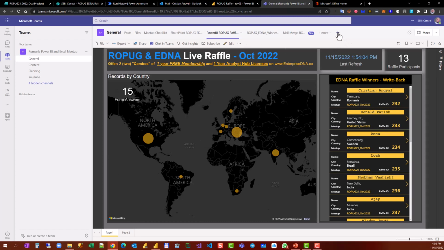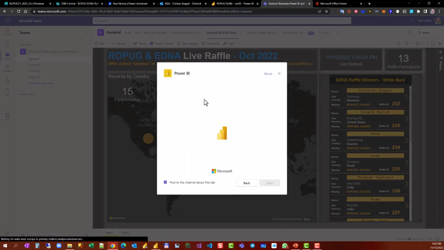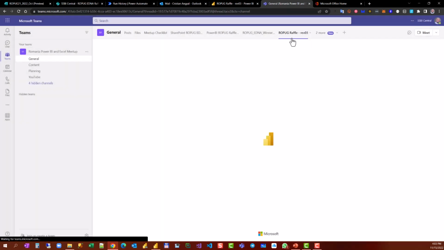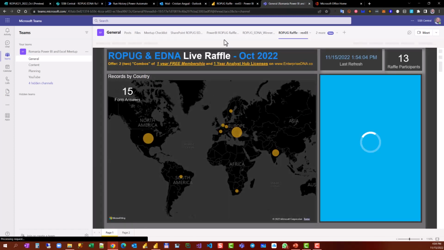You just have to go on plus, check Power BI, choose the workspace where everything is saved, select it, save, and we will be adding another one, more or less the same report that I already had here.